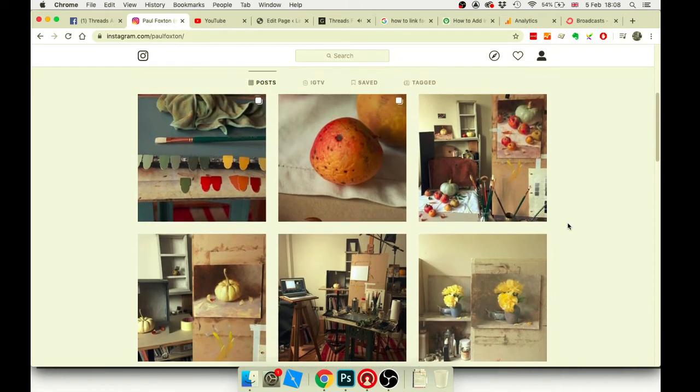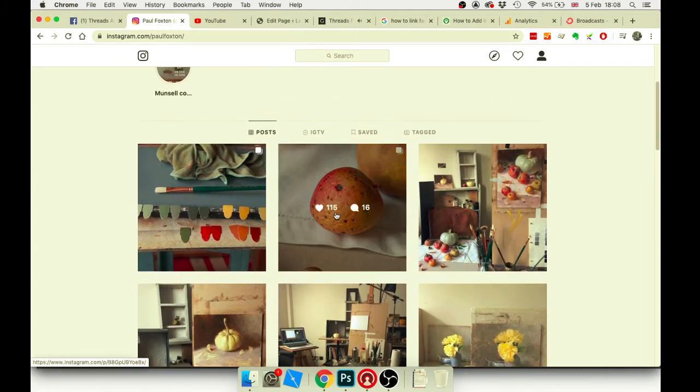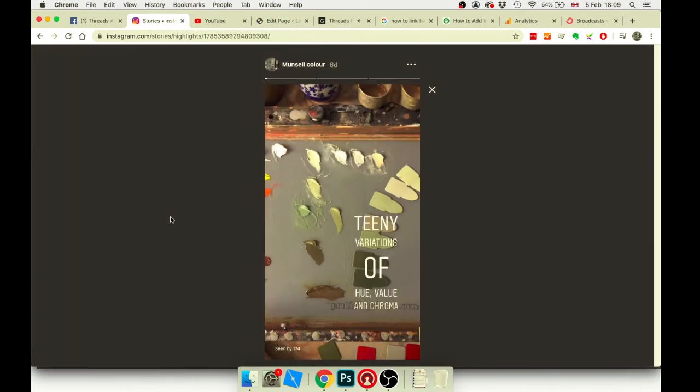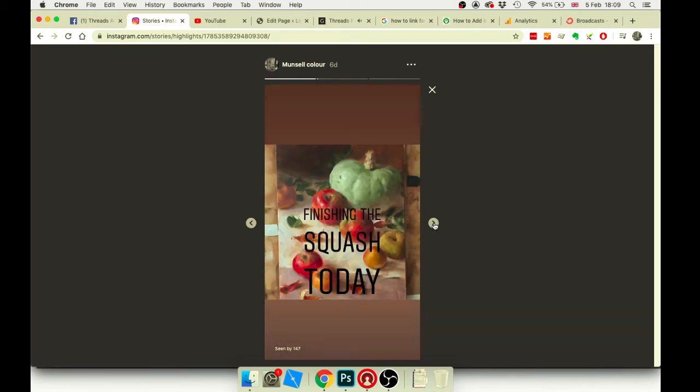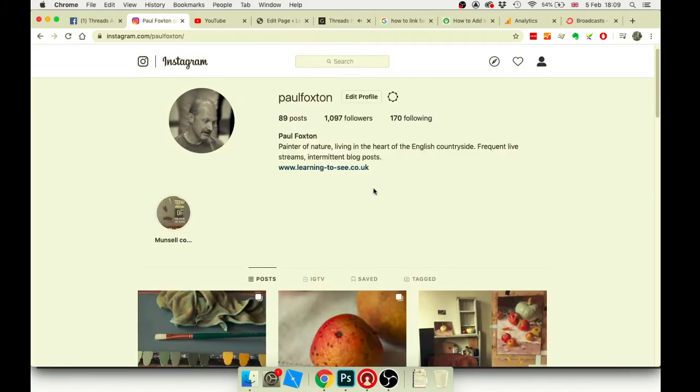So basically, 5 posts, so perhaps not quite every day. But I've been sticking up just the stuff that I've got going on in the studio, you know. I'm just taking photos of whatever I'm working on. And I've made my first story and figured out how to save the story. So you can save stories onto what they call a highlight. There's not much to this. It's quite a basic thing, you know. But it's the first story that I've ever done, and apparently has been seen by 150 odd people or something like that. And so that's quite nice.